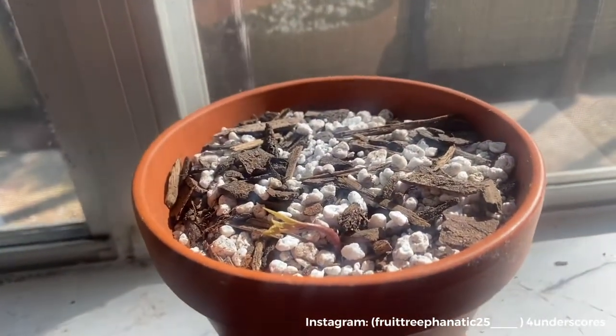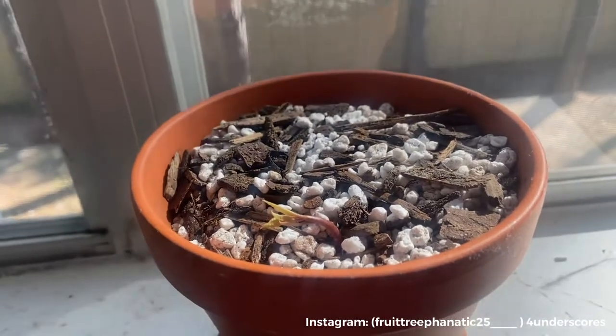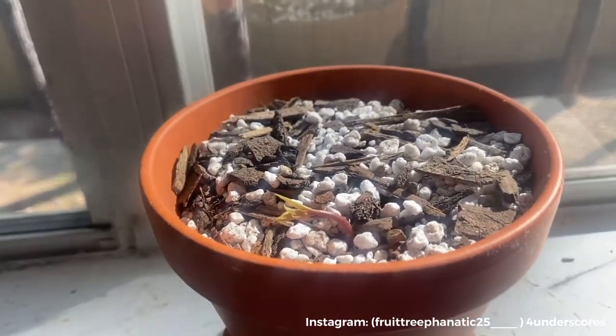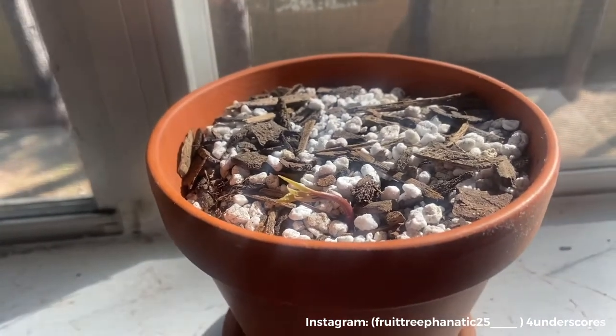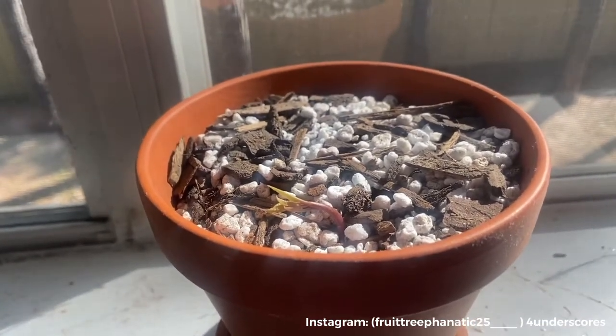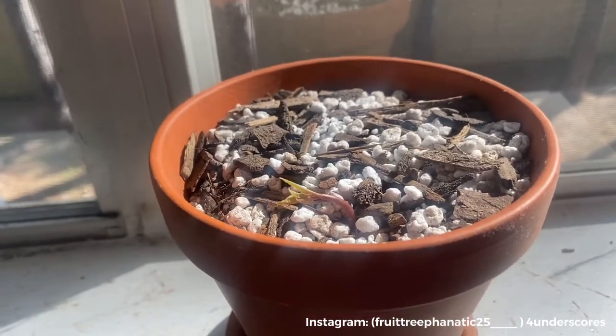That way it can be like a little greenhouse and it can grow better and warmer than the room temperature, since it's a tropical plant and it likes tropical weather. So I'm just going to be doing that for the moment. And I'm going to give you guys an update in about a week or so, and I'll let you know how the progress is going.